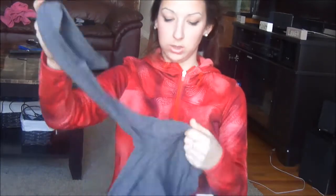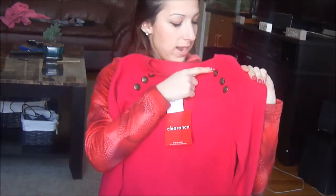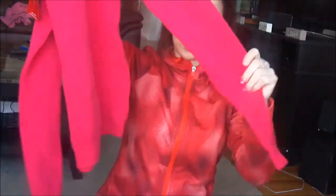And then the last place we went was Joe Fresh, well, Independent. And everything was mine. So first off, we got this turtleneck. I'll probably never wear it, but it's good to have in your collection. And it was $2 for this turtleneck. It's really soft, again, another soft material. And then I got this long sleeve shirt, which was $4, and it just looks like this. It's got buttons, and it's long sleeved, and again, it's a nice warm sweater.